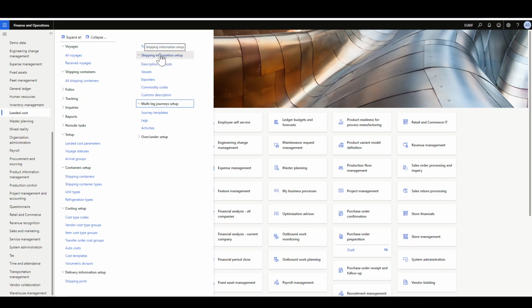We have also defined the shipping information, and this information is really helpful for reporting purposes. And then we reviewed the over and under delivery tolerances and saw how the system manages the differences and discrepancies between the actual receiving and the estimated receiving. And then we reviewed how to configure the warehouse management setup.